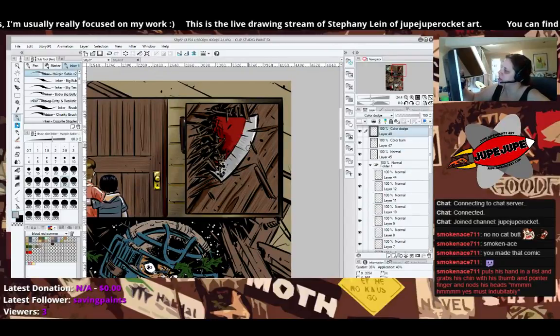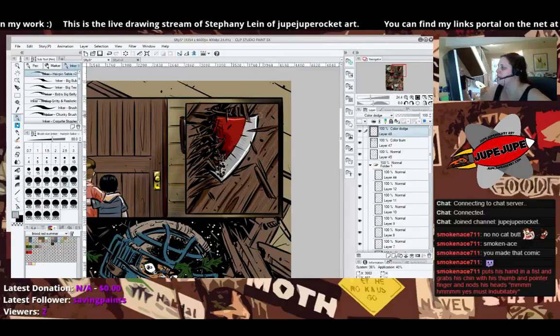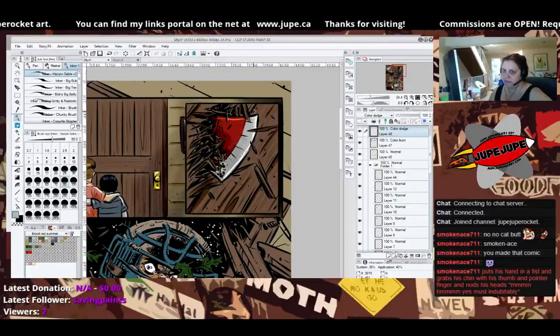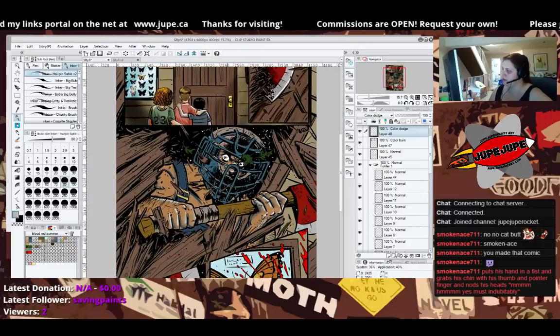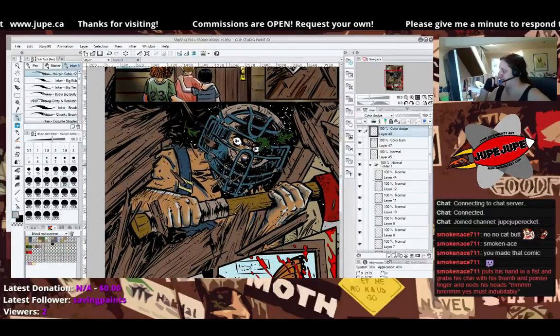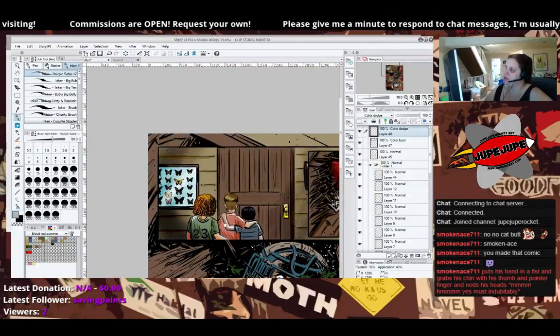And of course the axe has to be super sharp, and you usually show that with a little bit of highlight. Alright, petal 2 done. Now for the big one. Alrighty, so let's start up here with the wood.